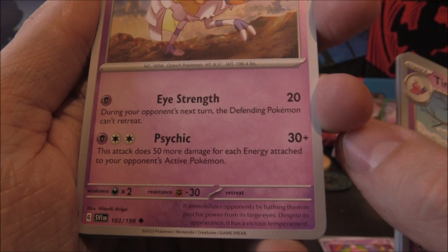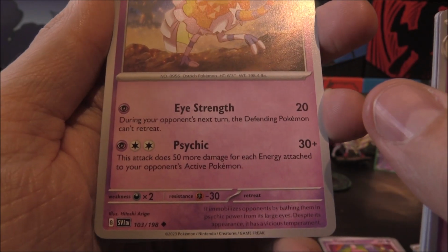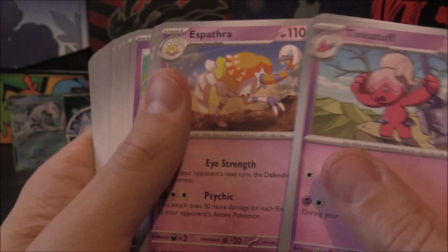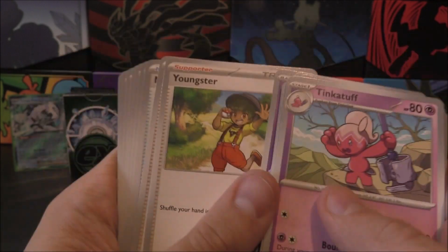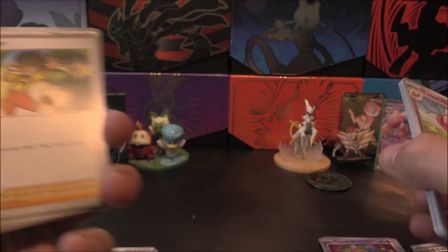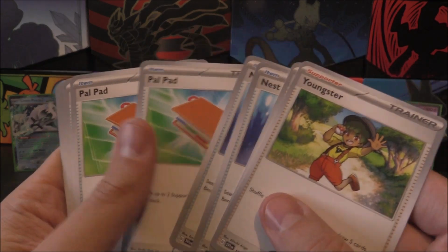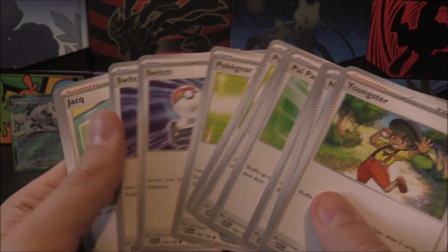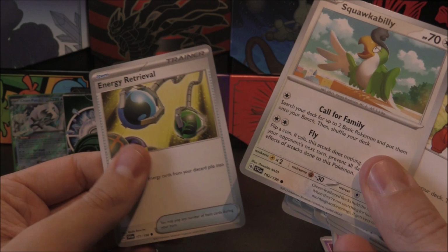We got Psychic, which I know quite well, 30 plus, and then this does 50 more for each energy attached to your opponent's active Pokemon. Nice, and then Eye Strength for 20. Okay. The Flittle obviously evolves into that, so that's a 3-3 line. Cool. Let's pop them there. Youngster, 2 of. Nestball, 2 of. Palpad, we got 2 of them in here, okay. Pokegear, we got 2 of them. Switch, we got 2 of them. Jacques, then we've got a Squawkabilly, okay, but only 1 energy retrieval.